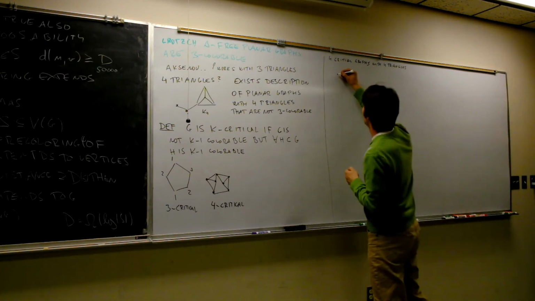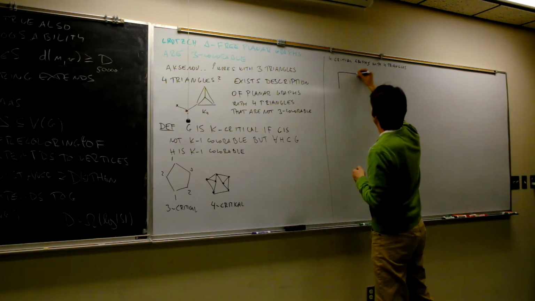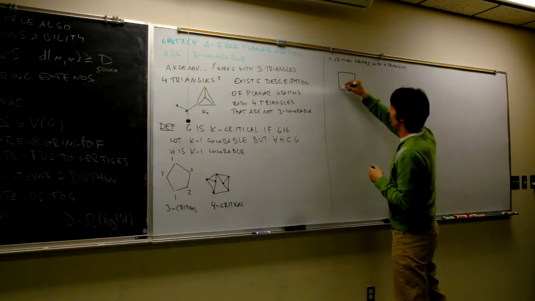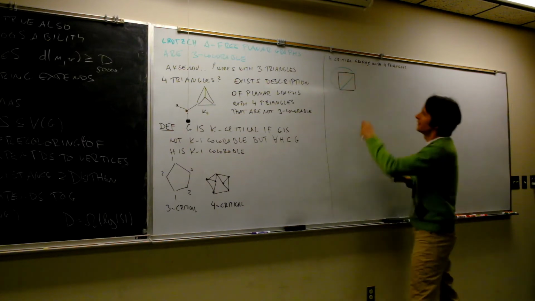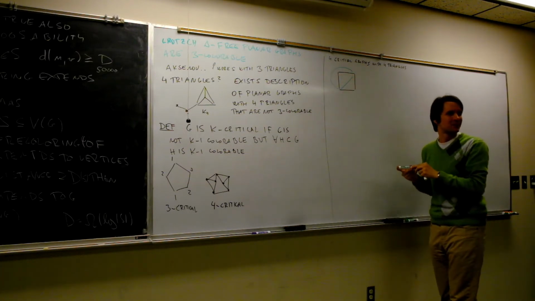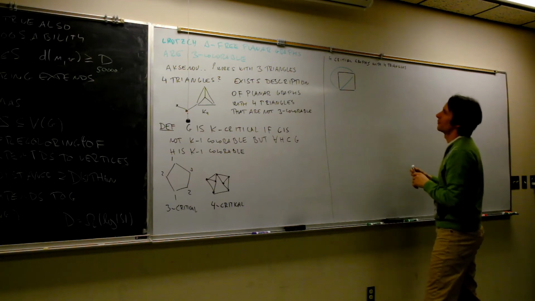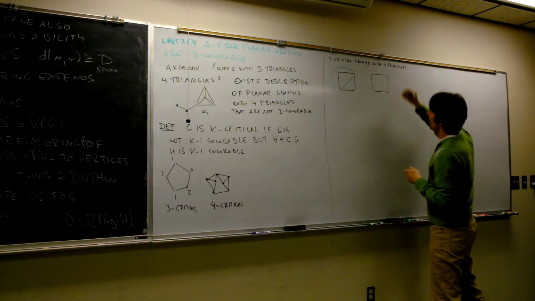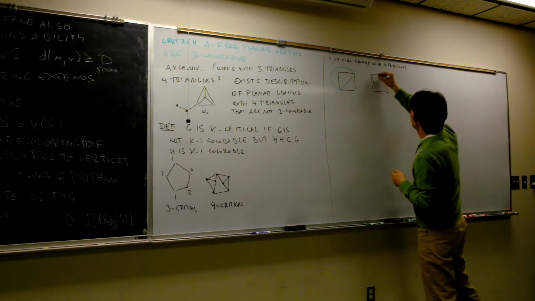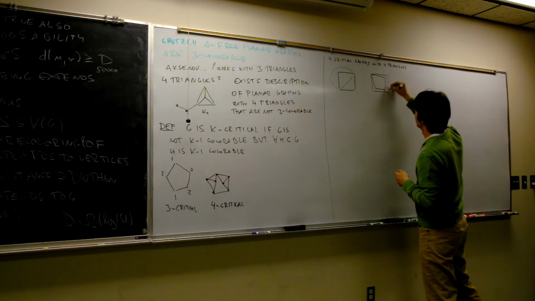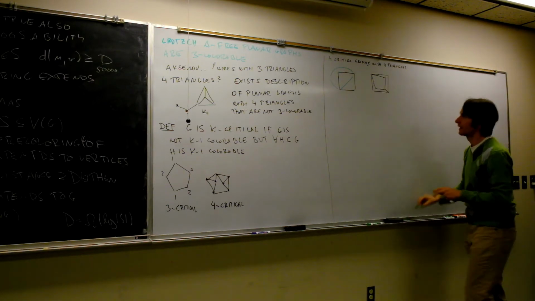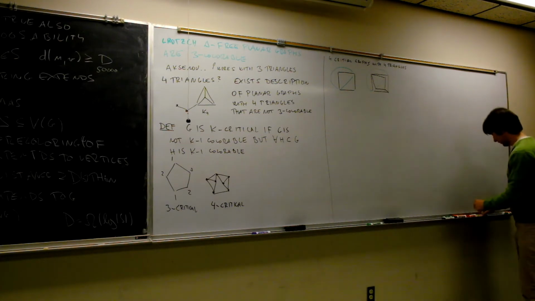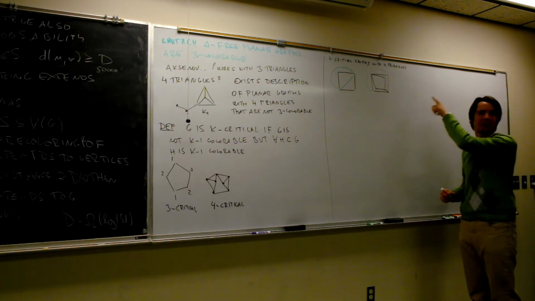The construction is the following. We start with a 4 cycle, and if we add an edge here and here, it's K4. Right? So not 3 colors. Then the next one is I take a 4 cycle, and inside I build this thing. Okay? And I add the edge on the outside and this edge on the inside. So let me show how this works.